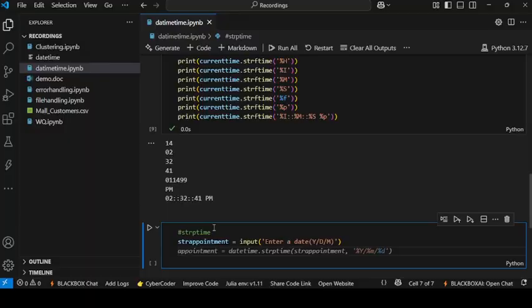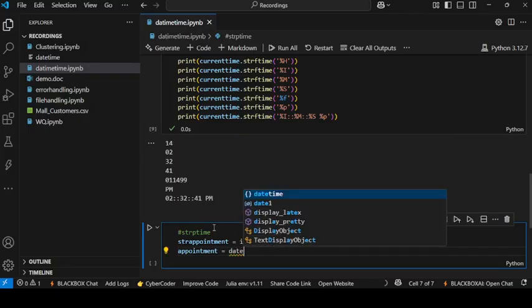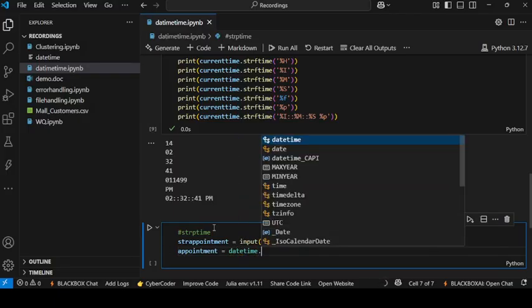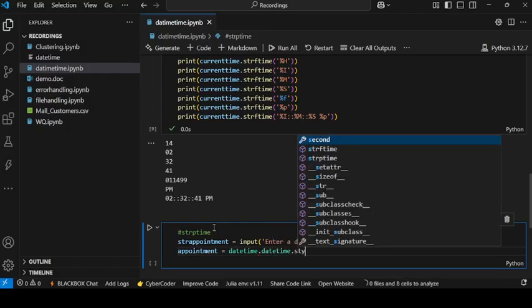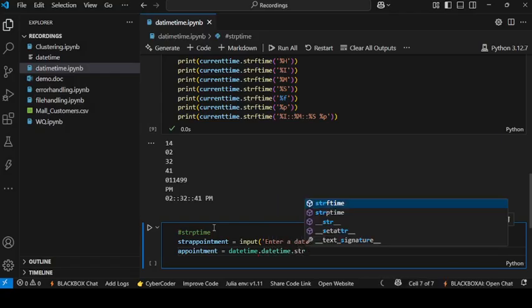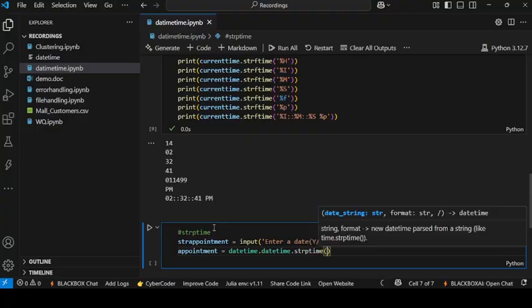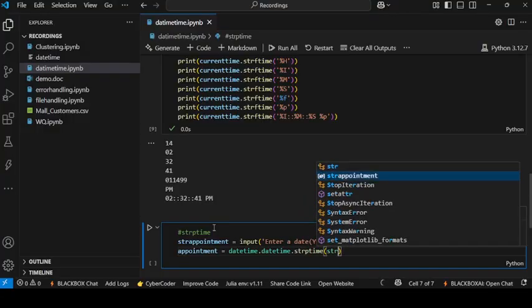Then I put the format, starting with the year, followed by the day, followed by the month. Then to convert it, I'm going to say appointment equals to datetime.datetime.strptime, the str appointment.